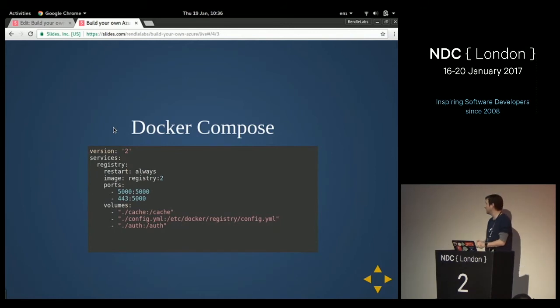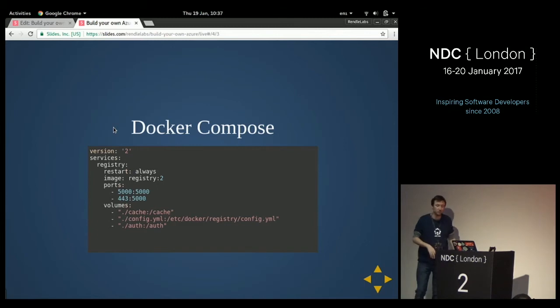So I'm going to use Docker Compose for this. If you are using Docker and you are not using Docker Compose, you are an idiot, and you should stop and just go and learn Docker Compose. Rather than running Docker commands with all those --this and --the other and --whatever else, you create a YAML file and you put all the things you want to run in it and all the parameters and configuration and everything, and then you just say docker-compose up, and it starts it running. And you can spin up 15 different services and multiple networks and volumes and all sorts of stuff. It's great. So this is the Docker Compose for starting a registry.